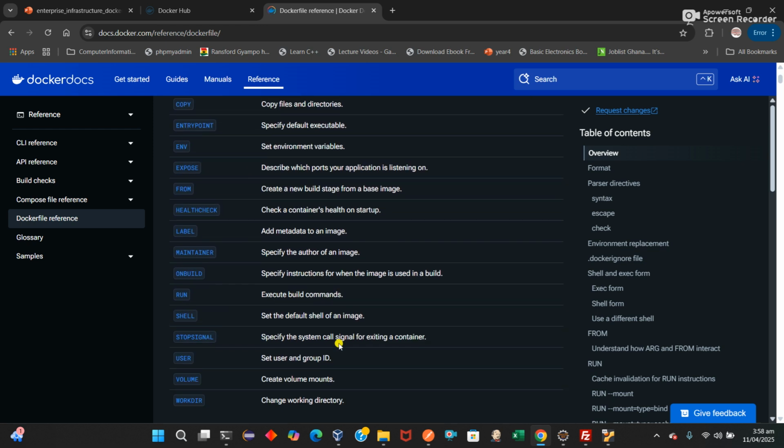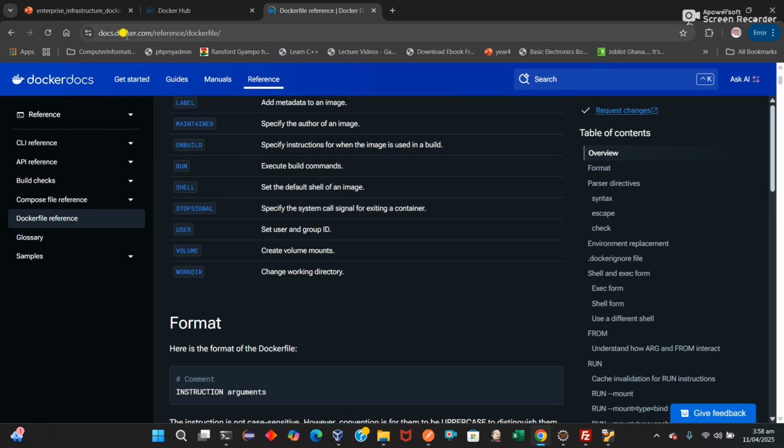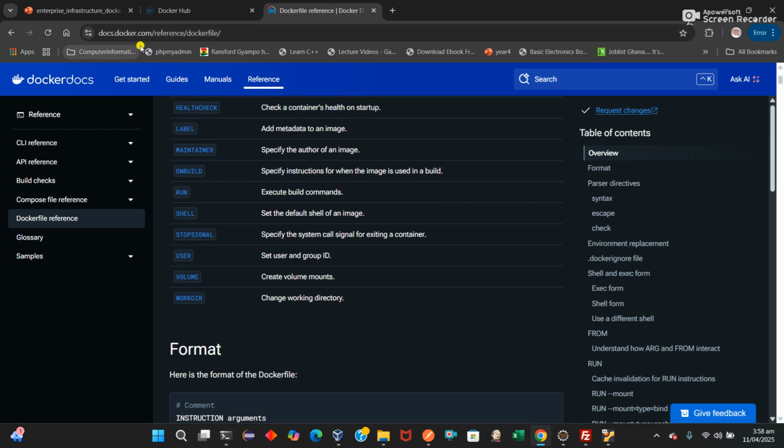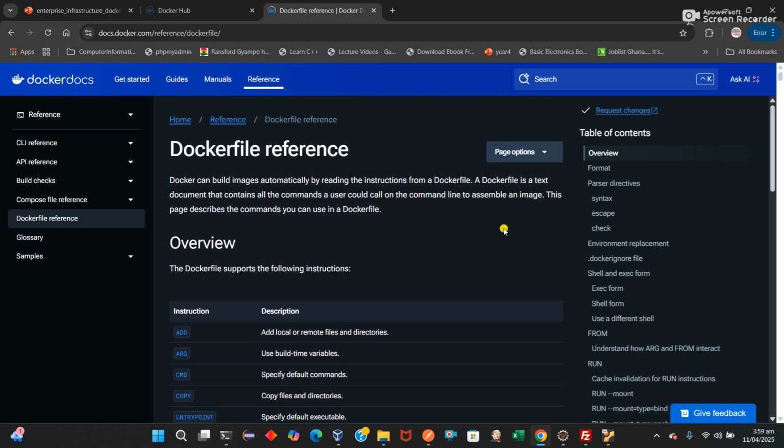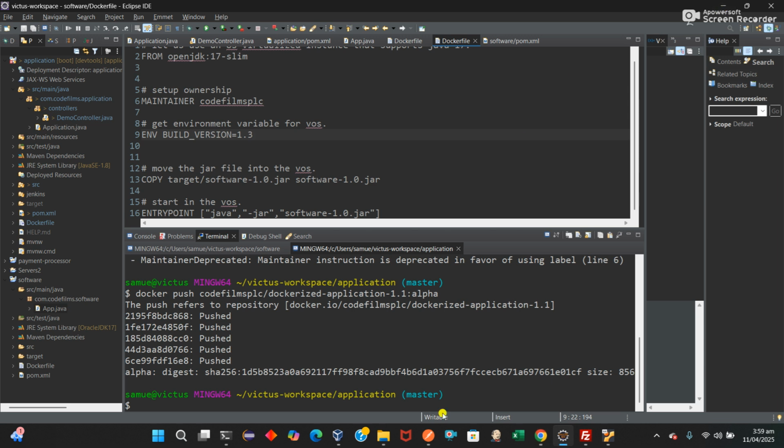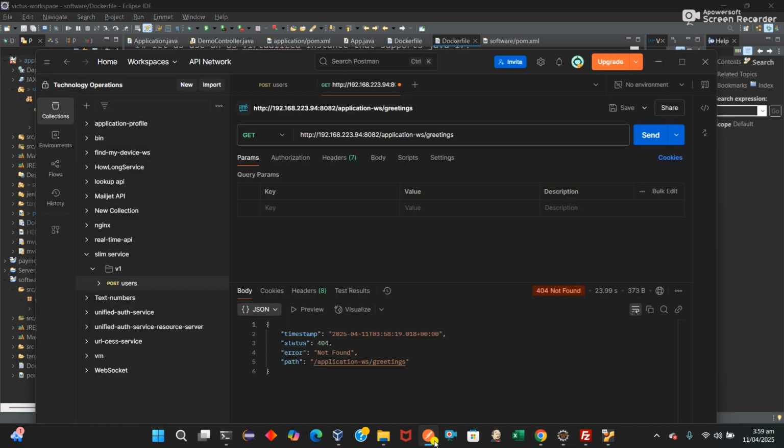You can find all that on the internet in the Docker documentation. This is just us putting our application in containers. Right, so let's see if we have any response from our API.